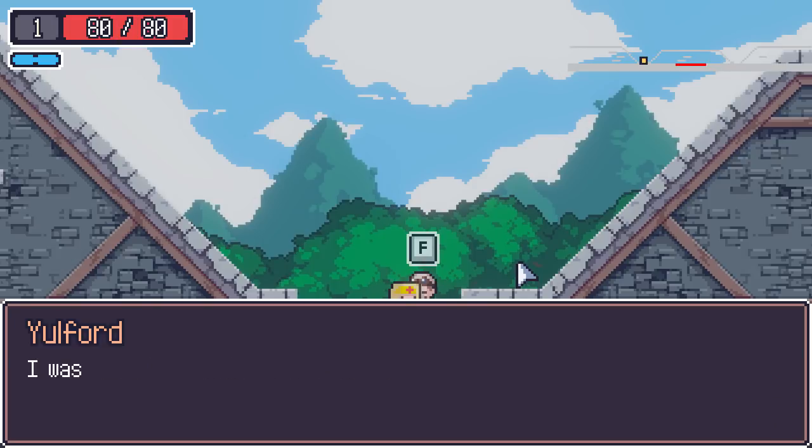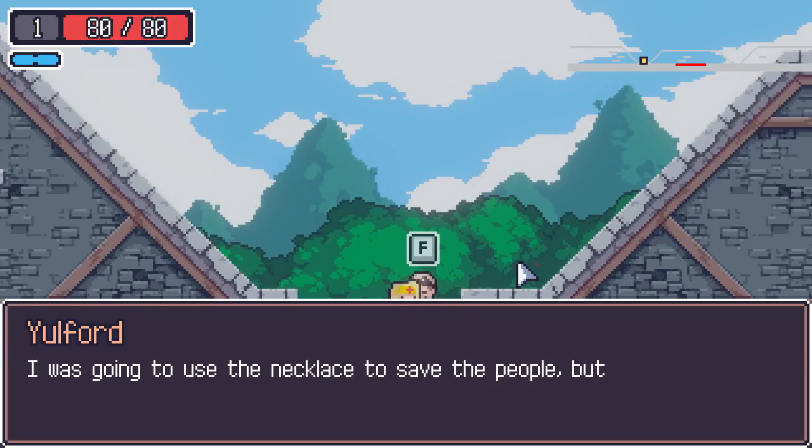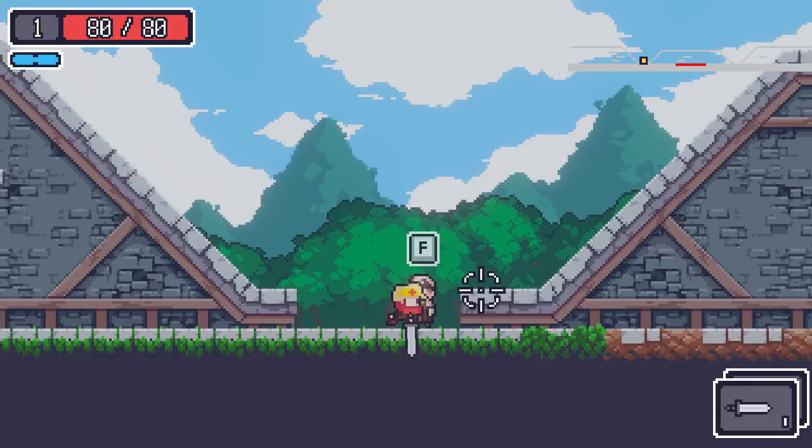I borrowed the necklace from Rosen. I was going to use the necklace to save the people, but it was too much for me. So glad I met you.